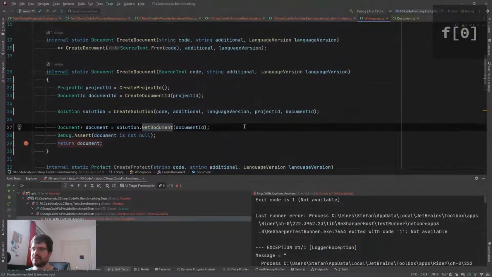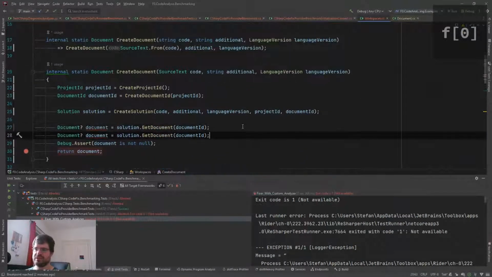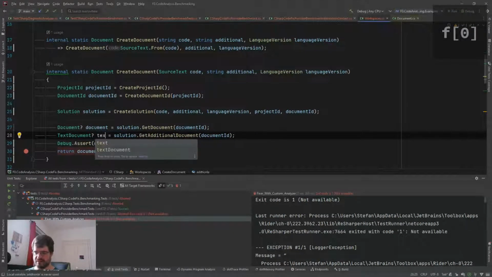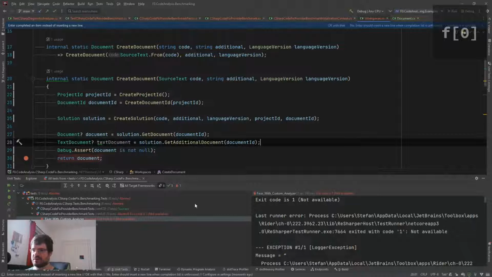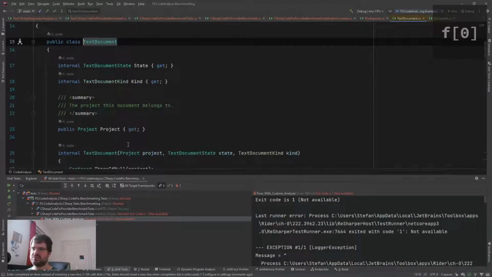Yeah. If we do var additional solution.get additional document, and derived from document? No, it does not.